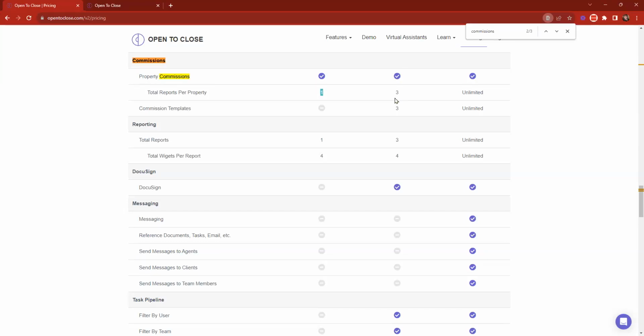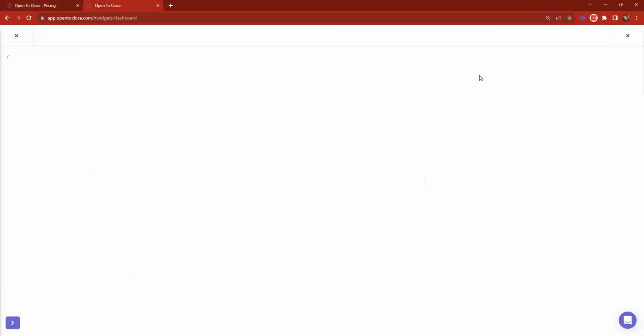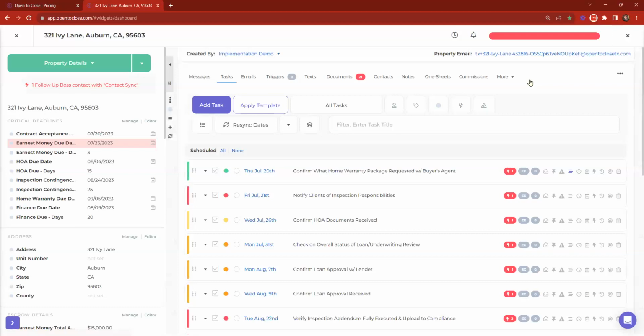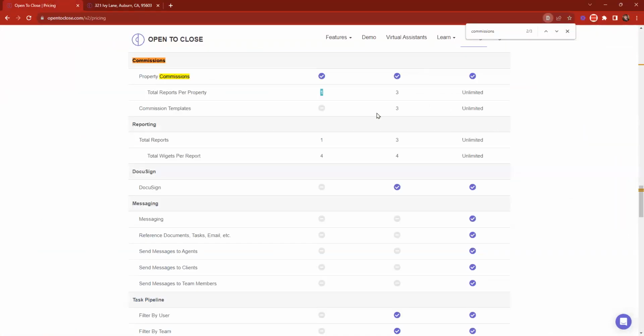If you were on the Pro plan, you're going to have access to those commissions again. If I go over to commissions, you're going to have access to add in commissions again here. But you'll also get the opportunity to add on up to 3 commission reports. You'll also have the ability to create 3 different commission templates. A lot of people end up looking, you know, they're on the Grow plan and they're looking for commission templates. That's not available on the Grow plan. It's going to be the Pro plan. And then on the Scale plan, you get unlimited commission reports and unlimited commission templates.